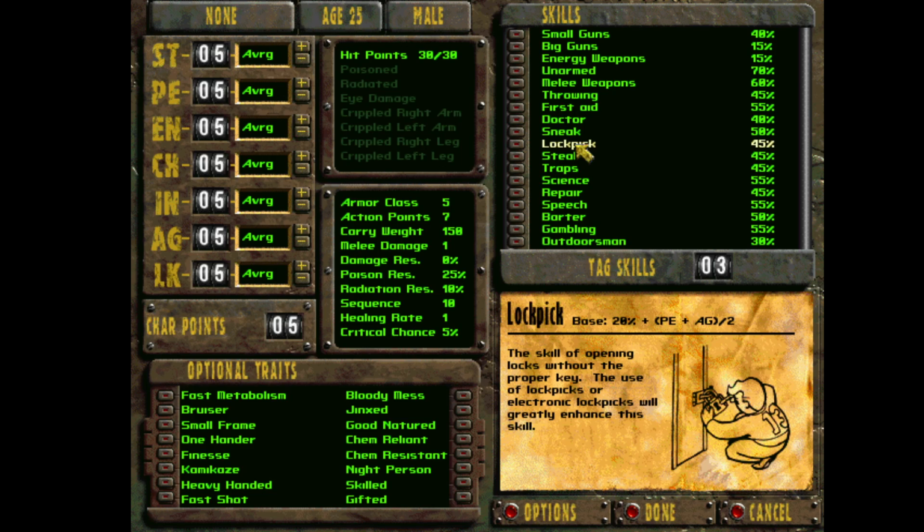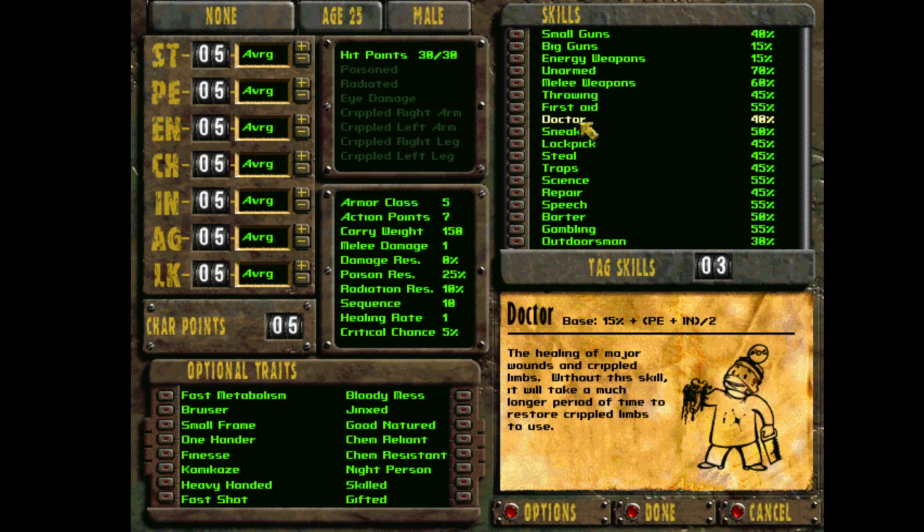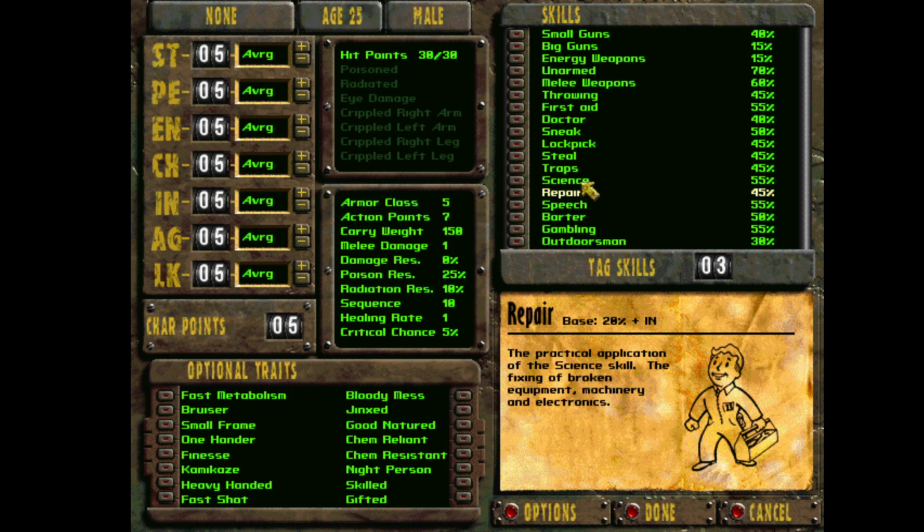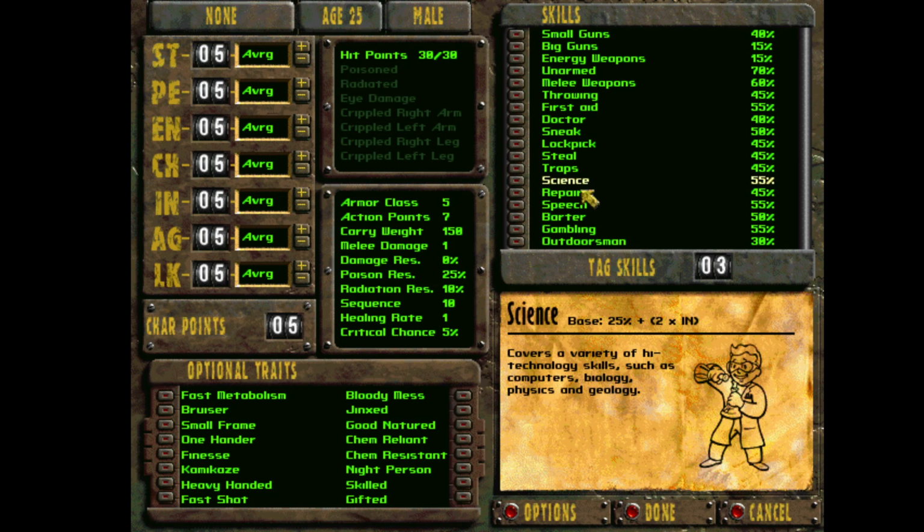Lockpick? Always take this one. There's a lot of locks to pick in Fallout, so you should probably go for this one. Doctor, it's good for quick heals on the go and restoring crippled limbs. And you get a first aid kit if you choose it, as I mentioned, so it's a decent skill to take. Science and repair, those are just good in general to tag. For places like the military base and the Glow, not crucial, but if you got a spare point or two, I recommend going for it.